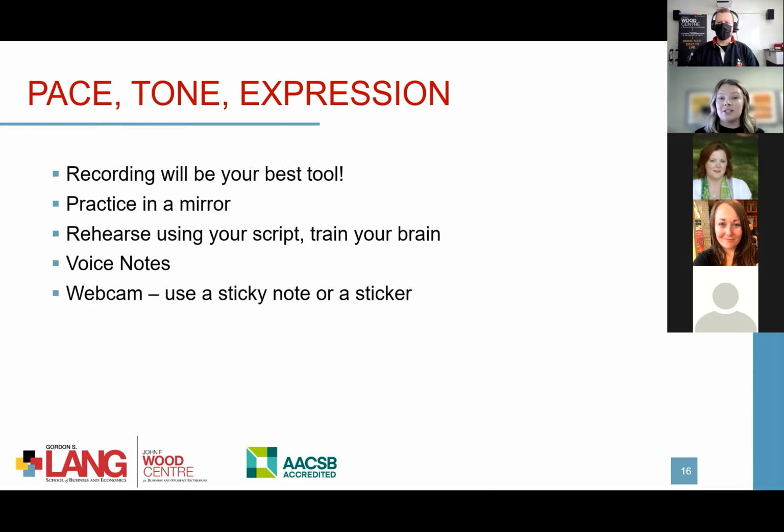So by recording yourself, you're going to catch those pain points. Maybe you realize that you talk with your hands too much. Maybe you realize that you're spinning your chair in your presentation. Maybe you realize that there's some crazy background that you shouldn't be using. So record yourself, catch those pain points. Maybe you realize that you're speaking too slow, you're speaking too fast, and that is just a way to really coach yourself and see what is working and what isn't.